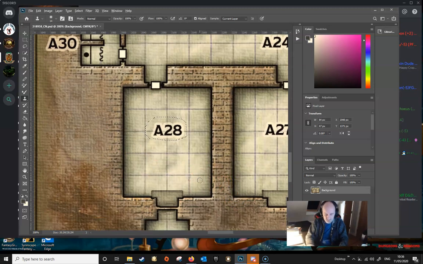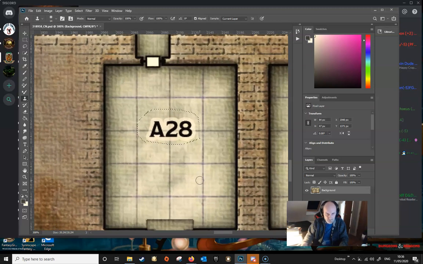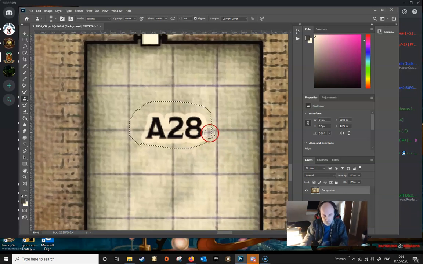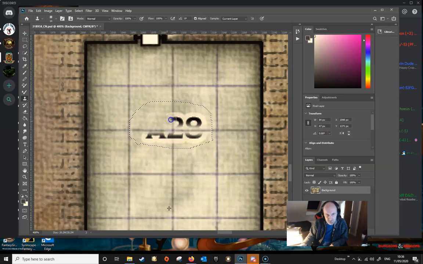And we are going to zoom in a little bit. We'll select an area down here, just on the crossroads between two grid lines. We'll select that there, I think would be fine. And then we'll try and match that grid up. This is why I wanted to make the brush a little bit bigger, so it's easier to match that up. So once you think you've got it kind of right, hold down the left mouse button and then just draw your mouse along, and it should erase the number.